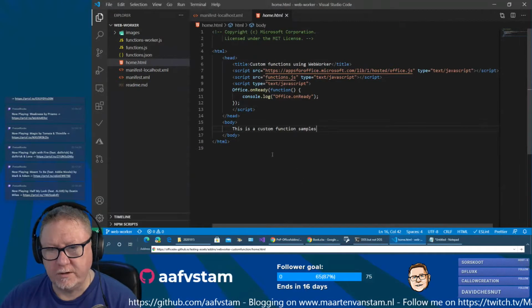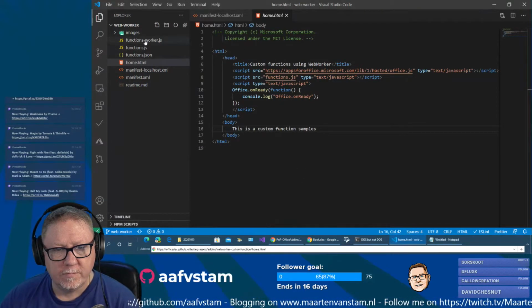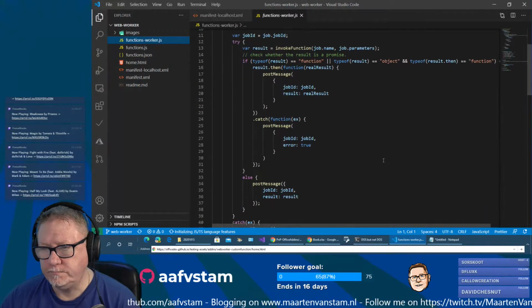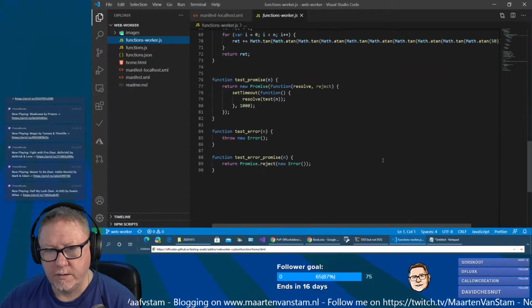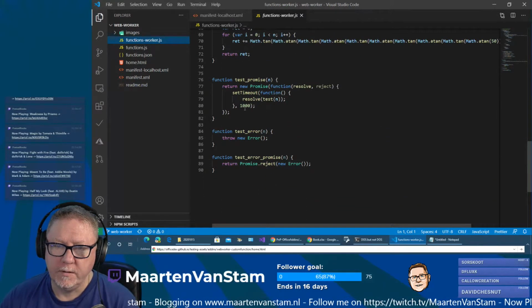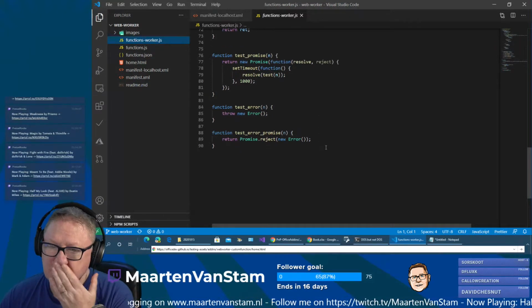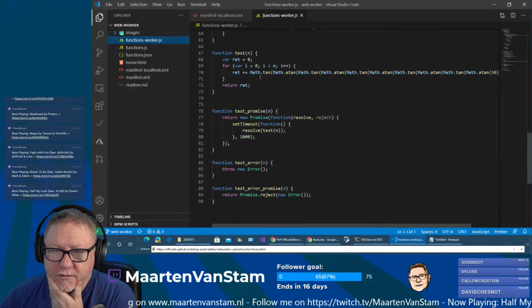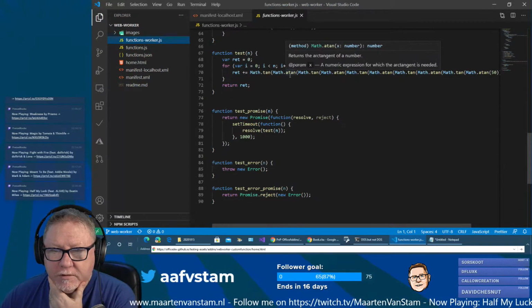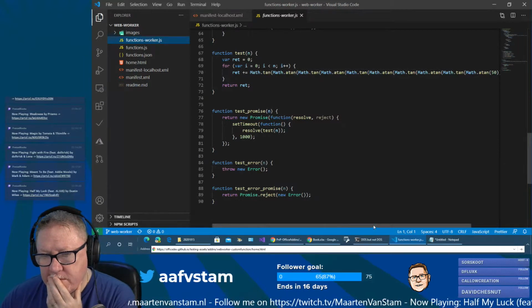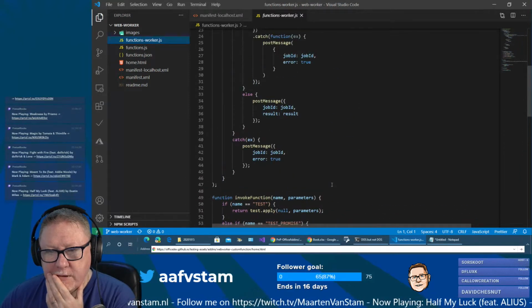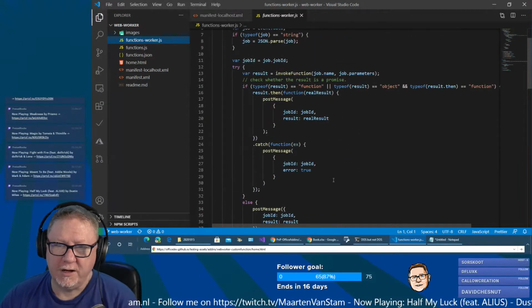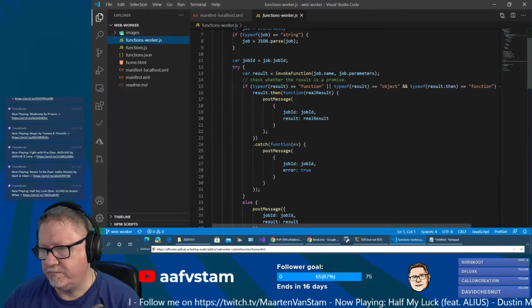And let's have a quick look at the code. So it's setting a timeout, 1 second, I think. What's the task in here? It's calculating some stuff in here. Even though it's going fairly quick, so not that much delay.